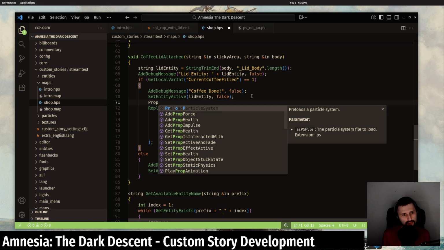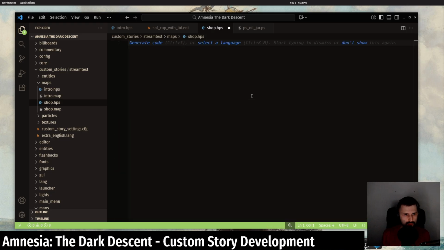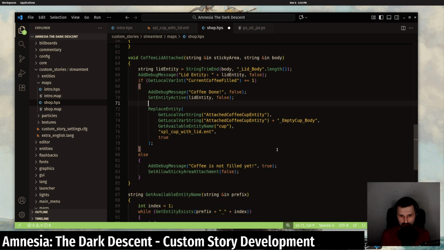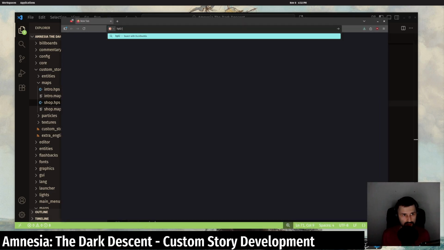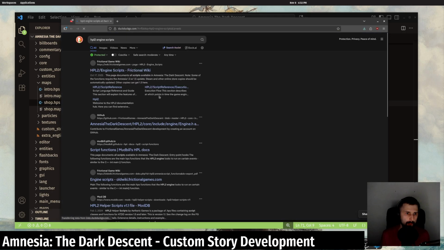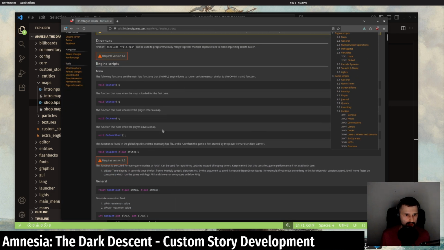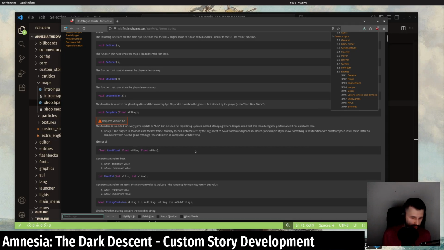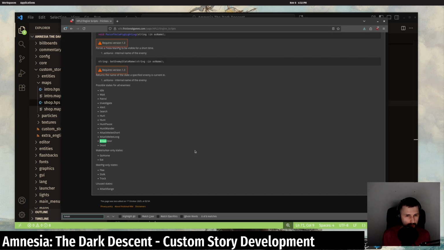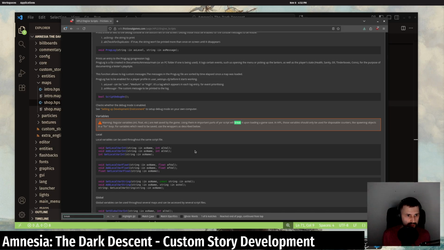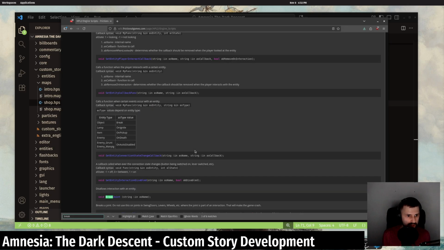Oh, prop. It's really not break. Oh, yeah, delete all the code. That might solve it. We might want to check the docs. So you want to get a set of, it's called engine scripts or functions. Engine scripts, yeah, that's the documentation page. Here we should be able to do breakable break, because we can do it in editor. That is pretty easy for us.